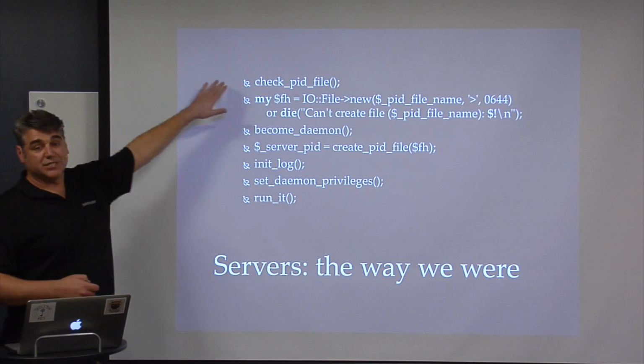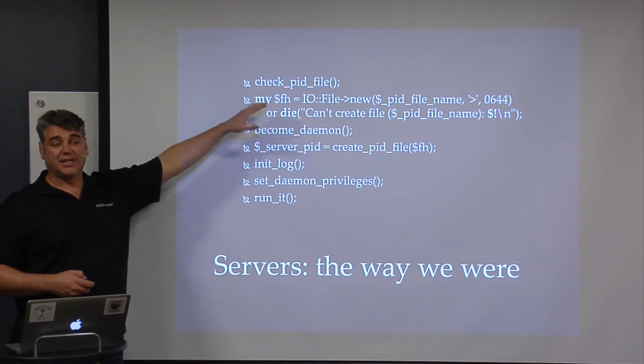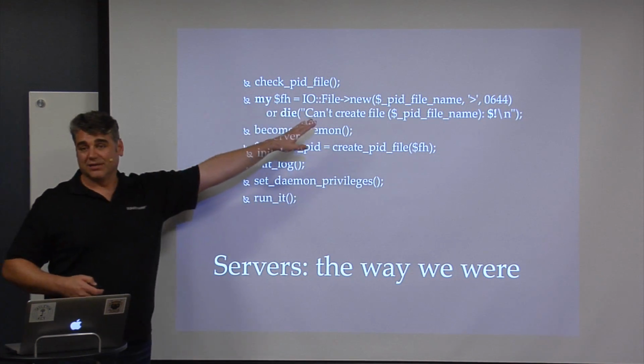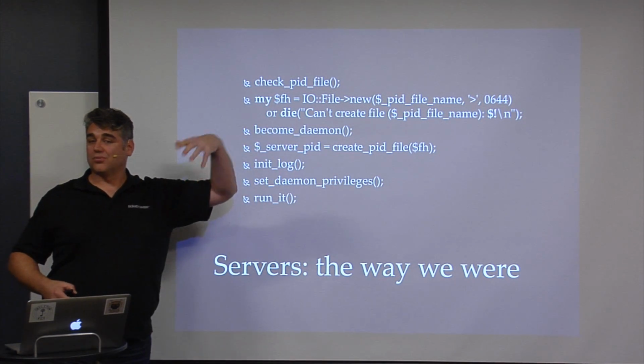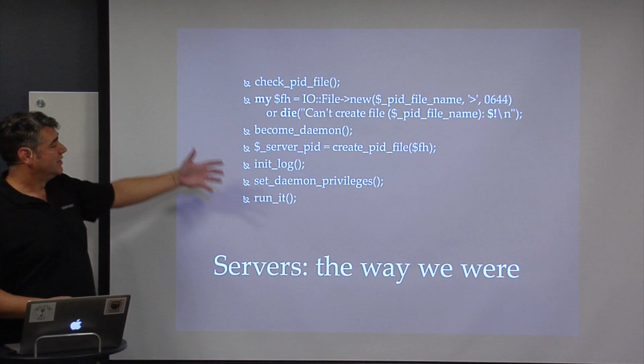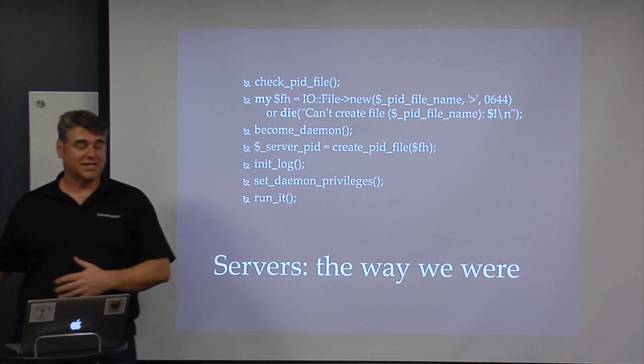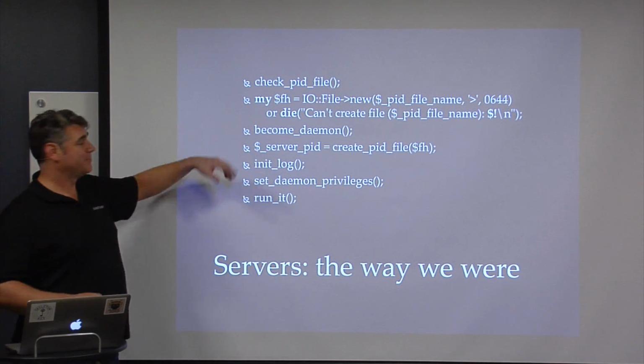But basically, the first thing is we check if there's a PID file. Basically, is there a file out there with my process number? Am I already running? This is the nice way so that I don't run my server on top of itself. If I have 5 times the same server running, all of a sudden I get 5 text messages. It's a little bit annoying.